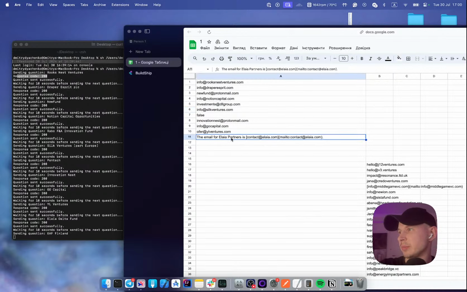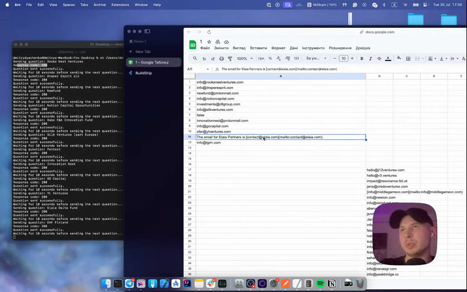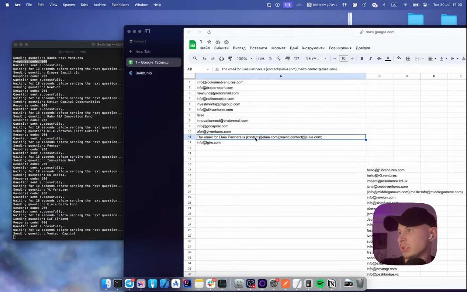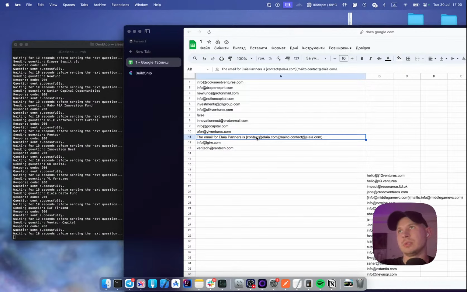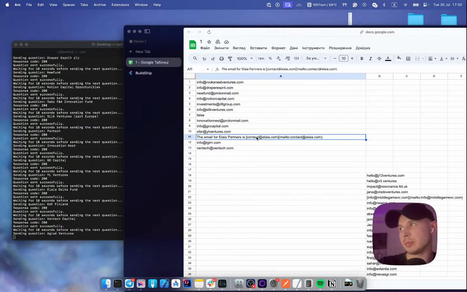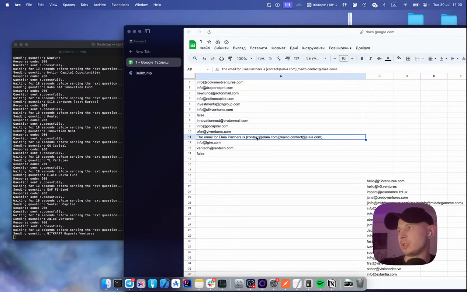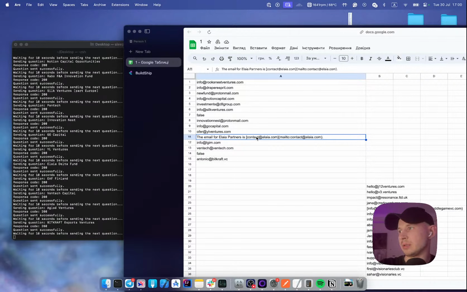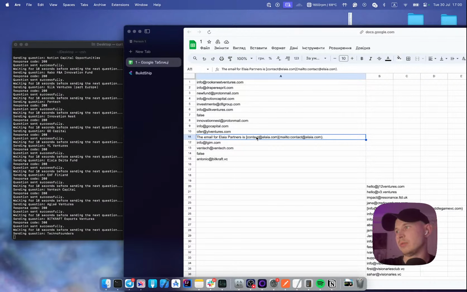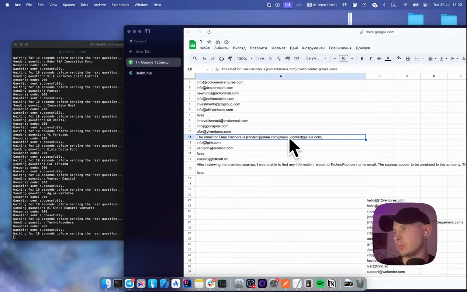In some cases the emails would be printed like this, but you can still use it. For example, if you're using SendGrid or something to send these emails at one time, you still can use this email, and you can just put it right here, and this will be scraped automatically.